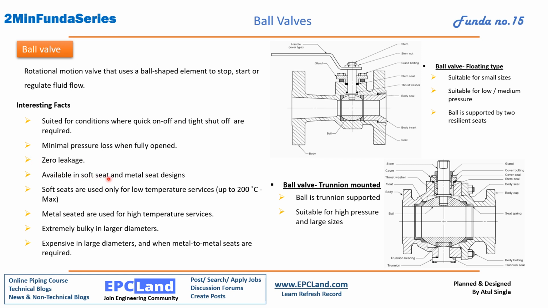Available in soft seat and metal seat designs. The seating can be soft seated or metal seated. Both types of designs are there based on process requirement and metallurgy requirement, and we can select either. Soft seated are used only for low temperature services up to 200°. Metal seated are used for high temperature services. So this is the governing factor for selecting soft seated or metal seated. Wherever we have high temperature, we go for metal seated valves.